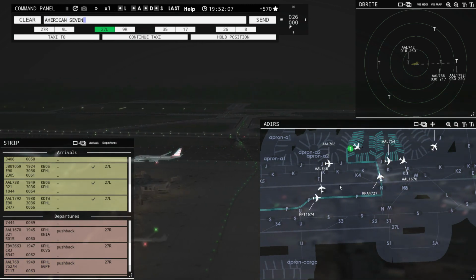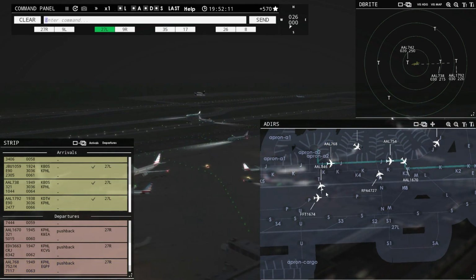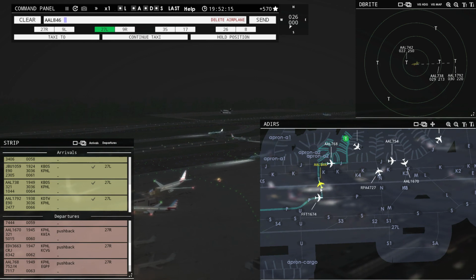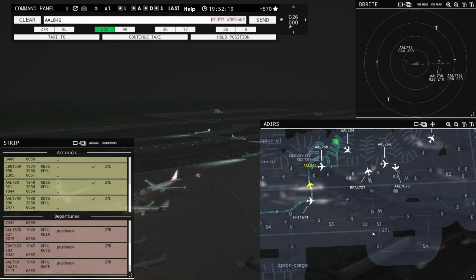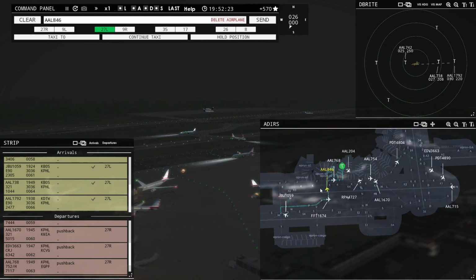American 768, hold position. Okay, those two guys go through there. That'll be nice. You guys are both across.